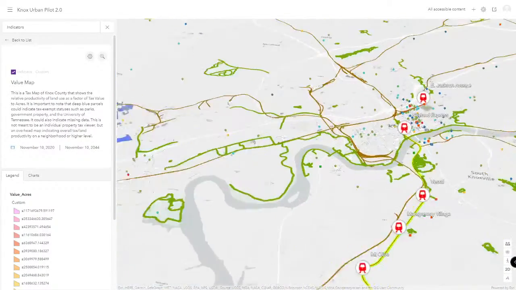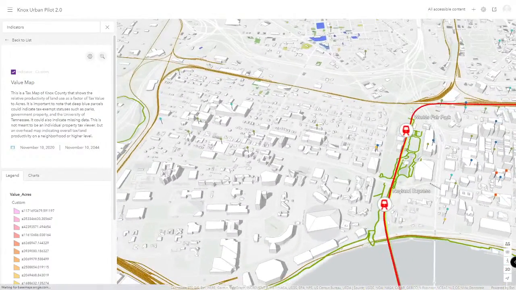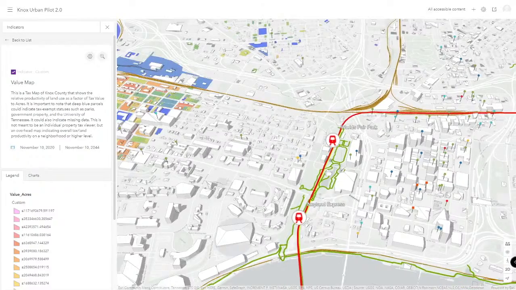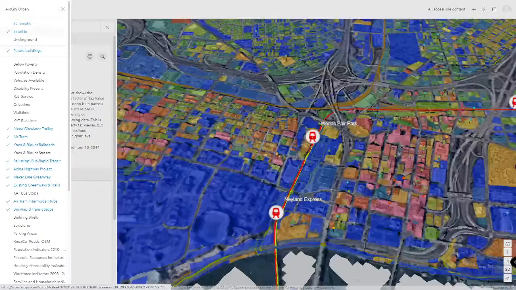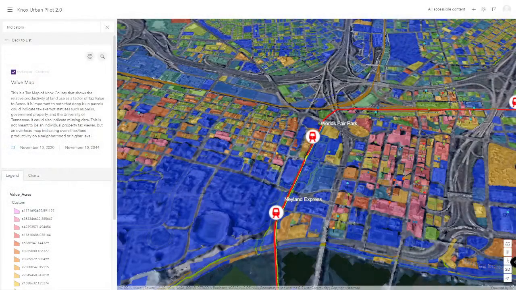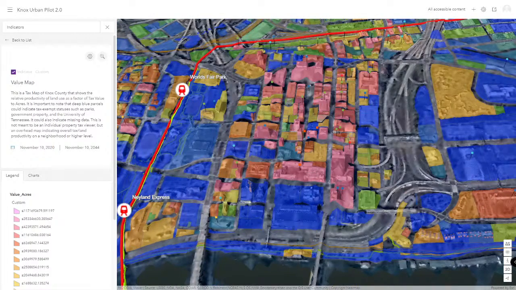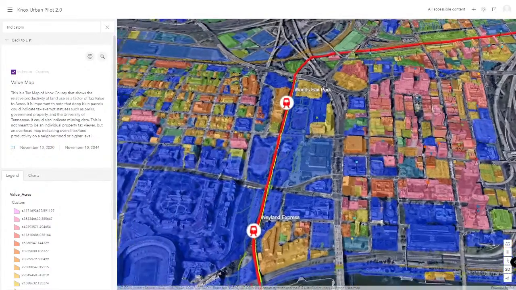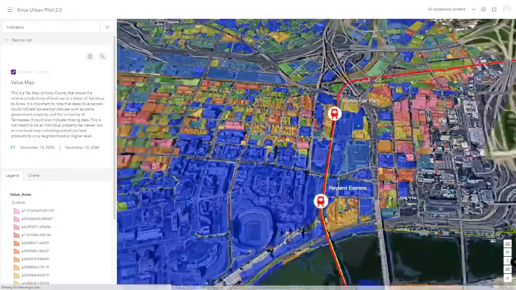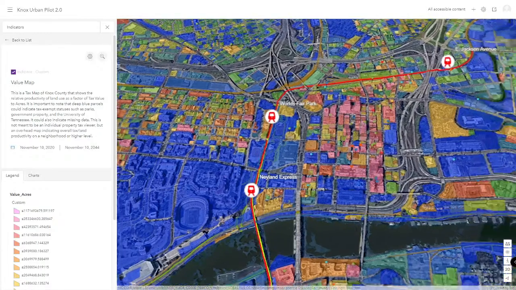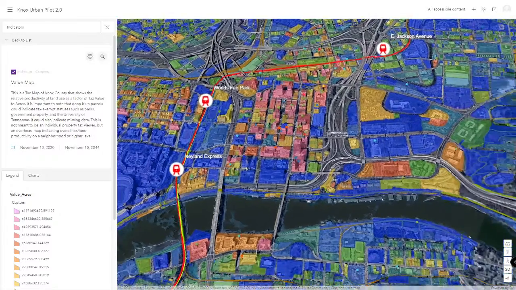Now, looking at our only high density mixed use area of Knoxville, we can see like in downtown. And actually, I'm going to put the satellite back on because you can see them painted on the big buildings a lot better. So you can see the impact of high density mixed-use development is very tax productive, large buildings. And you can see the gaps where you've got the university, civic buildings, World's Fair Park that do not pay taxes.